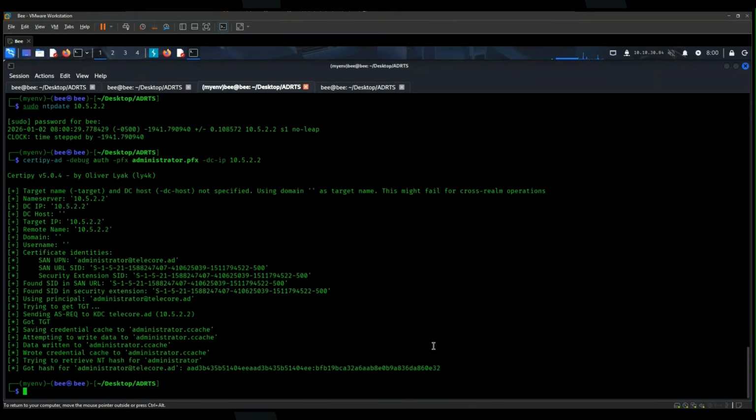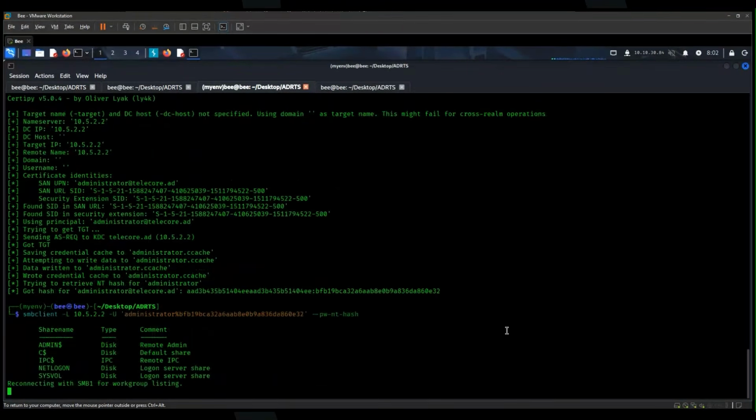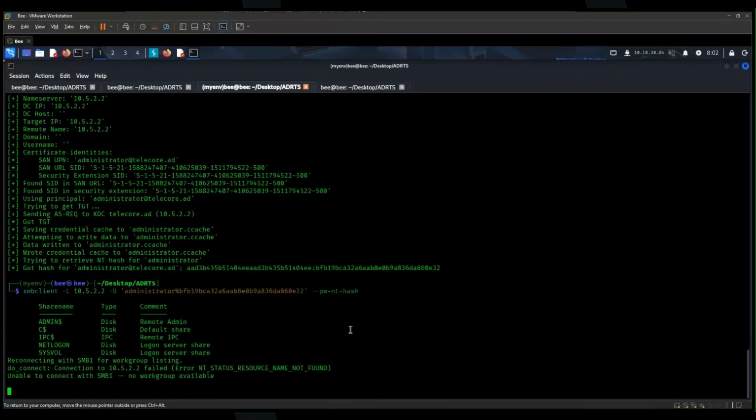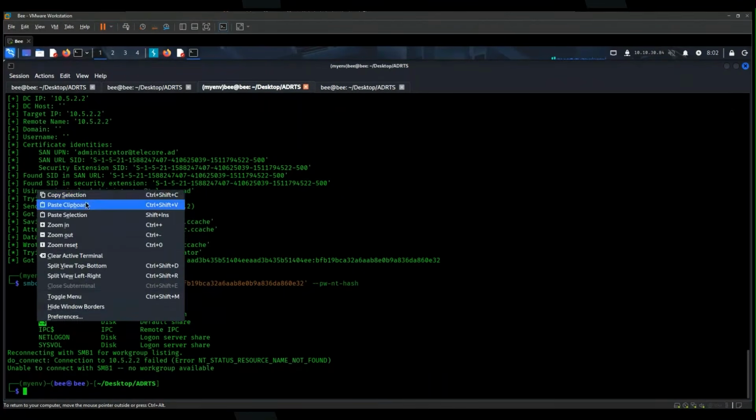So first we start with the assembly client. Username administrator. We will give the NTLM hashes inside the quotes, and we want to give the authentication type with the WT NTS. Now we are able to access the shared folders. So we will try to enumerate whether any important files are there.